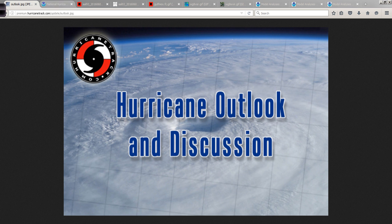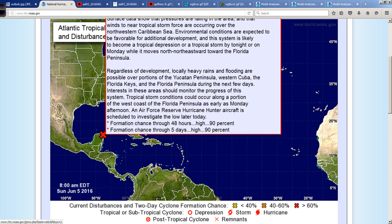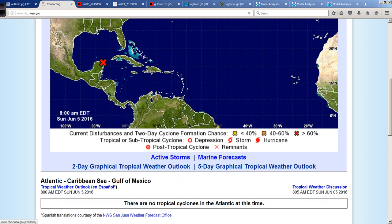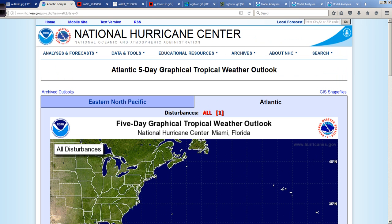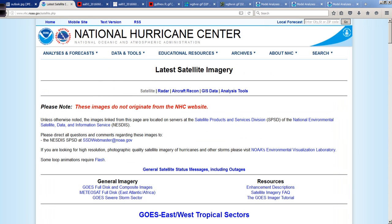Of June, 2016. And we have something to talk about here this morning in the extreme southern Gulf of Mexico, right on top of the Yucatan Peninsula's northern side. Invest area 93L. And what does that mean? Well, that's basically the area of interest down here that the Hurricane Center has been monitoring, with a high chance of formation into a tropical depression or a tropical storm over the next several days, and I think it's well on its way. In fact, the National Hurricane Center will be issuing advisories on Tropical Depression 3 any moment now, even as I am recording this, so maybe we'll go back in just a minute and see if the advisory information is out.